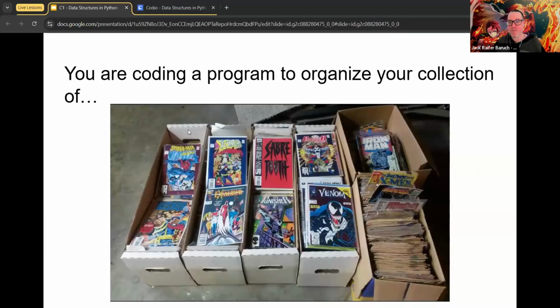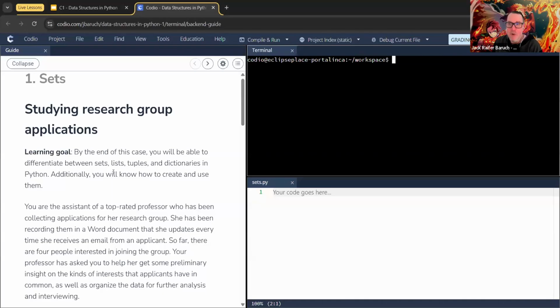All right, so let's get started. Today, we're going to practice a little bit about all of these data structures and how to build them and how we can use them. The whole idea today is that you can differentiate between different data structures, specifically sets, lists, tuples, and dictionaries, and how to create them and how to use them a little bit. There's tons of other stuff you can do with them, a lot of particular things, but that is something you're going to have to learn slowly and one step at a time.